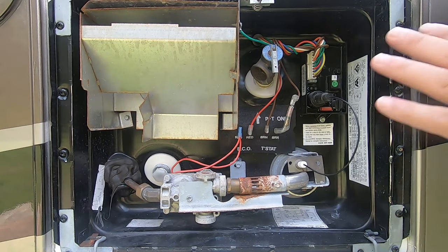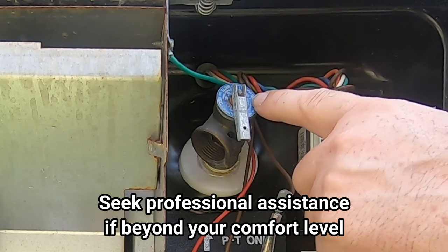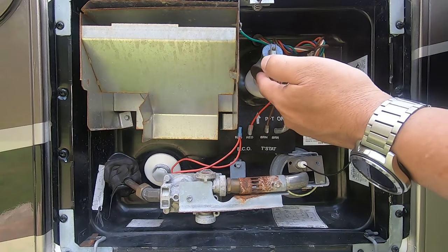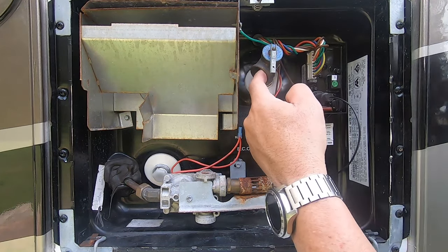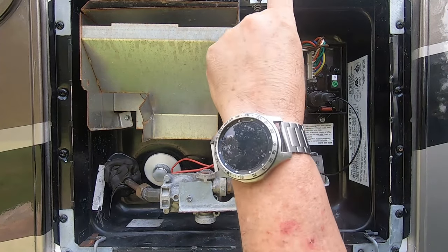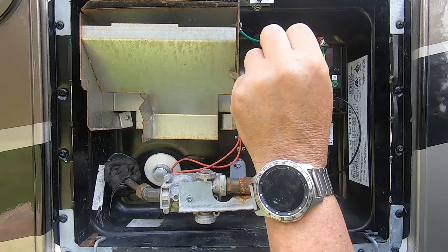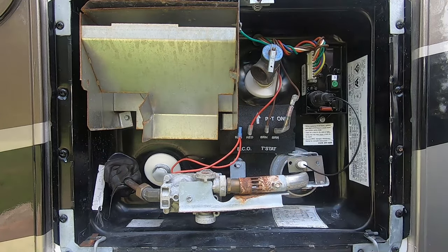Before I start, I just want to explain what everything is in case you're unfamiliar with this. This is an overflow valve. If your water tank builds up too much pressure, this will release and water will come out of here. It's not uncommon to see this weep occasionally — that just means the system needs to be burped. There's an air pocket there, and that's pretty easy to do. You turn your water off, turn your electric and gas off, and you just open this until the water levels out, and then close it, and you've got that air pocket again.